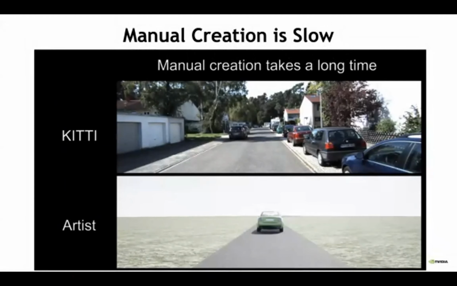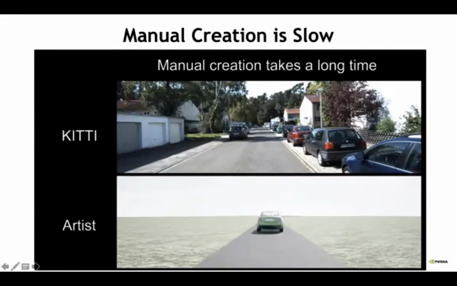So one cool part about simulation is that all ground truth comes for free because you can just render it, right? And you can have different types of ground truth, like semantic segmentation, lanes, but also some ground truth that you can't label by hand on real data, like normals, depth, flow, materials, and so on.